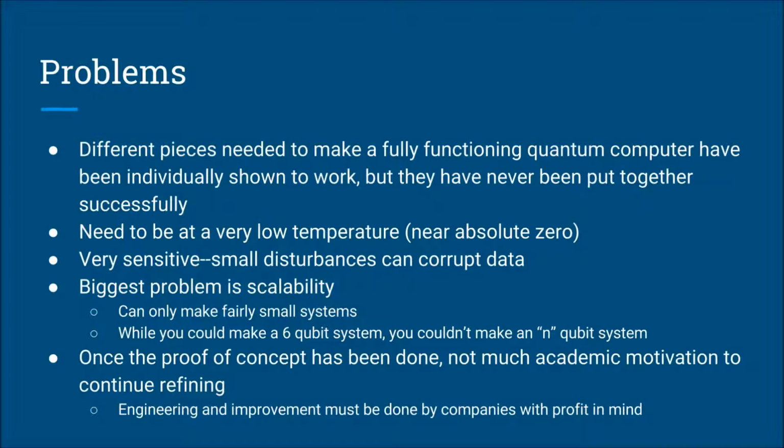And then one other problem is that once the proof of concept has been done, there's no academic motivation to keep working on that. So basically, someone makes a 5-qubit computer to do a task. Now, there's no academic reason or motivation for someone to try to improve on that and keep working on that, because they're not going to get the same sort of recognition that the first person that did this will get. So that sort of leaves it in the hands of corporations. So it would have to be done with profit in mind, but the problem is that it is very expensive, time-consuming, and incredibly complicated to work on. So the question is if companies will keep working on this in the future and get it actually practical and working.